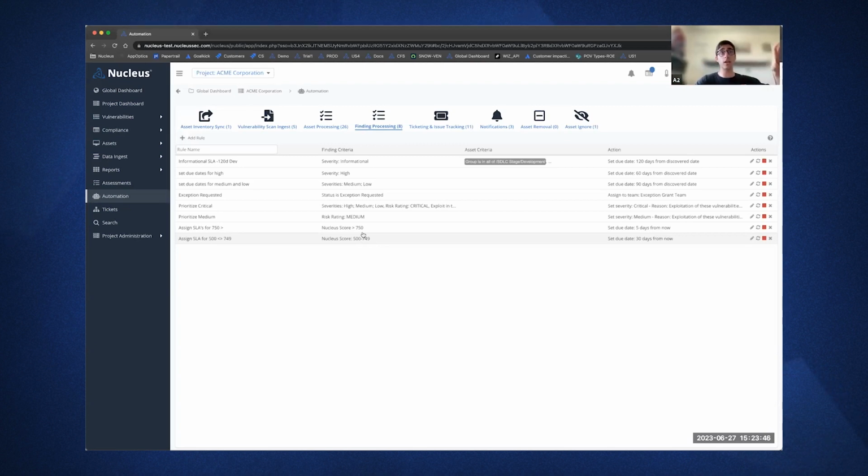So it's saying this critical on this asset gets an SLA of 3 days. Versus this critical on a Raspberry Pi that has a risk score of 100 gets an SLA of 90 days. So now we're hitting on both asset criticality and vulnerability criticality tied together.